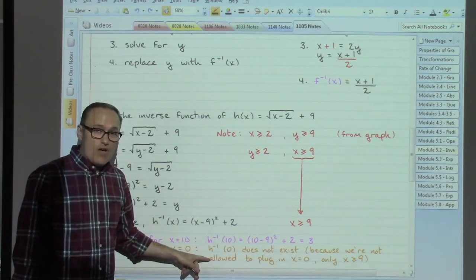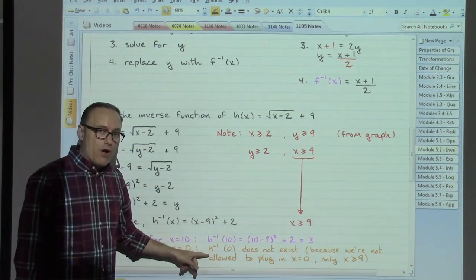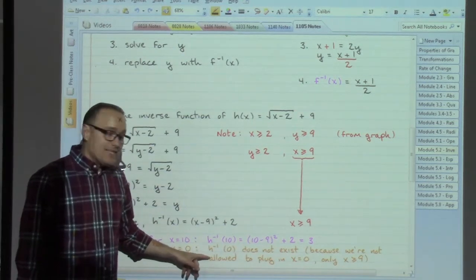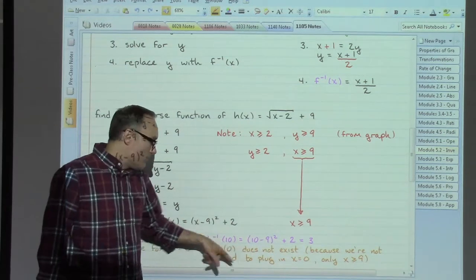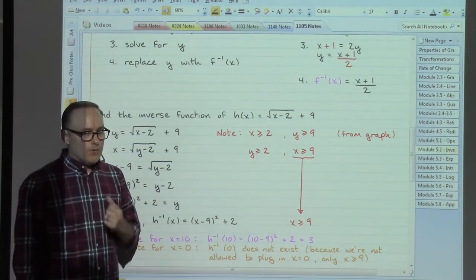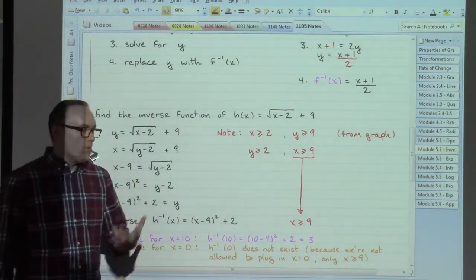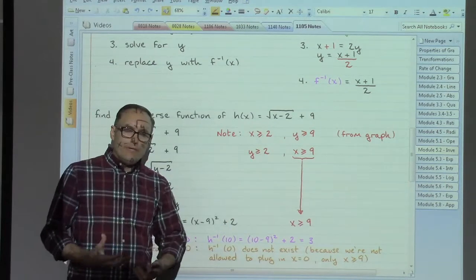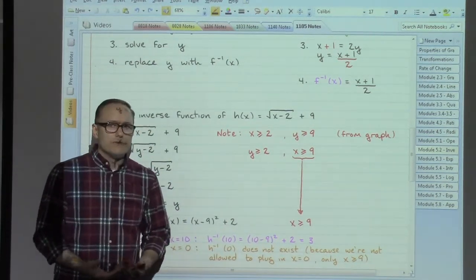there isn't anything over there. Our inverse function doesn't exist to the left of x equals 9. There is nothing over there. We're not allowed to officially plug that in. We've got to make sure that we're aware of that. We don't want them to catch us off guard. We also don't want to have an incomplete or improper understanding of how all this stuff fits together.